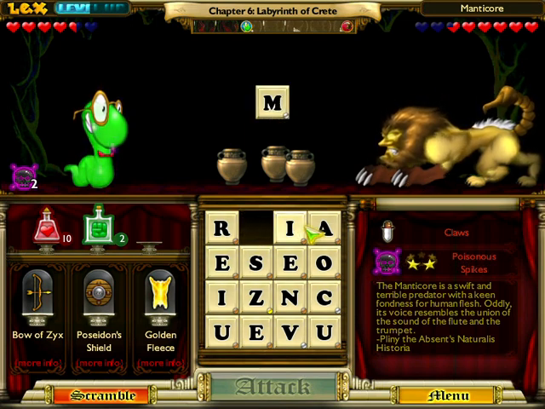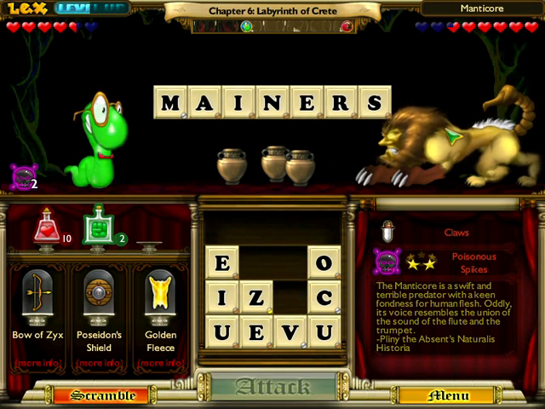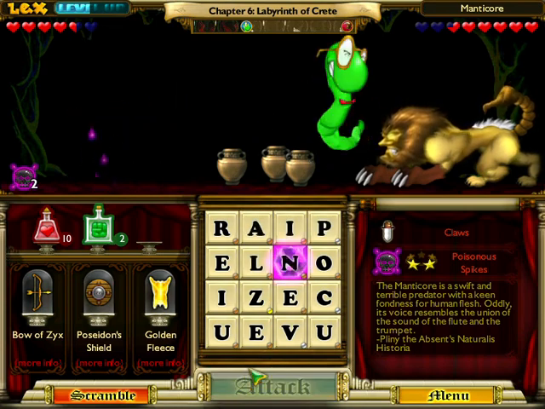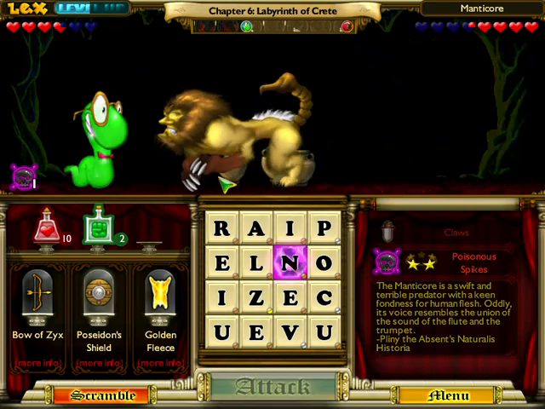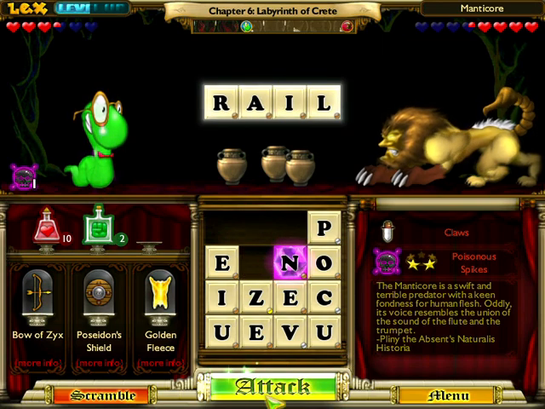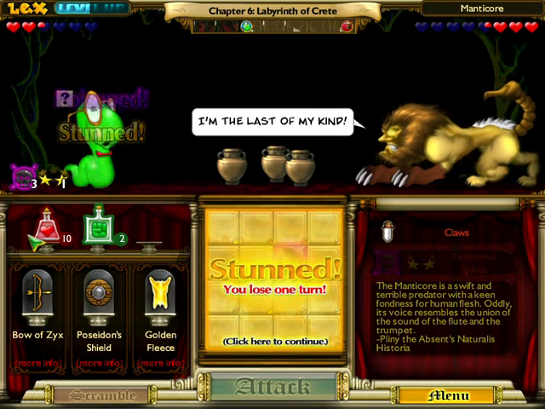For some reason, this game has a lot of reused sprites. Pretty much this is like a lion sprite. There's multiple versions of it. And you have the one dog sprite, the scorpion sprite, and the serpent sprite. There's a lot of sprites in this game that are reused multiple times.